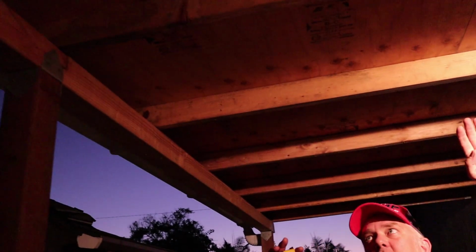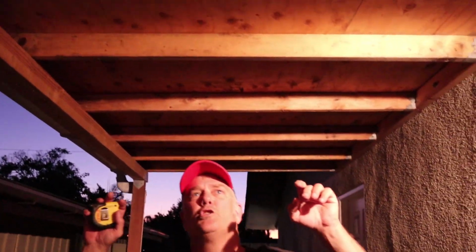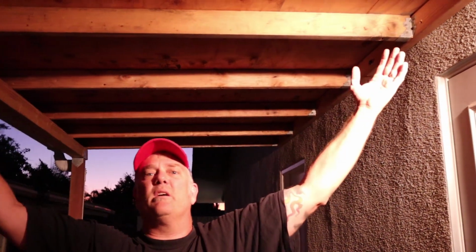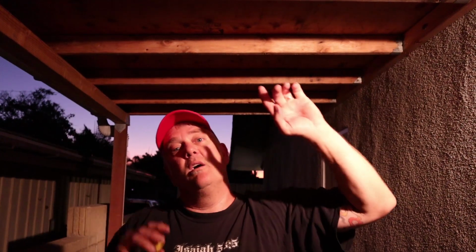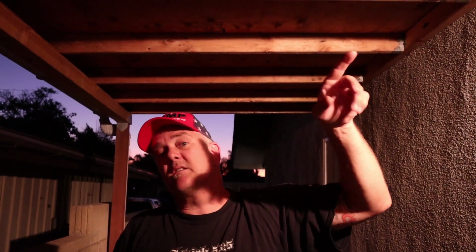Now, I know you'll probably get a few comments. They're going to say, "Oh, you shouldn't have used 2x4s." Well, this is only a 5-foot span. 2x4s were fine. It's not a very big piece, and so I used 2x4s. On my main patio cover, I used 2x6s because it's a longer span. We'll talk about that in a minute.